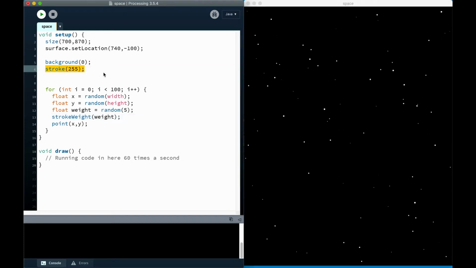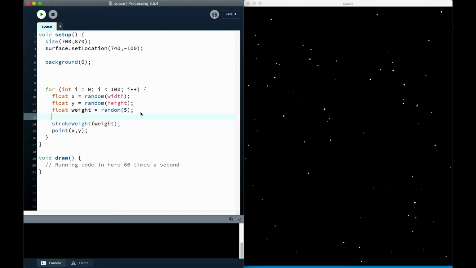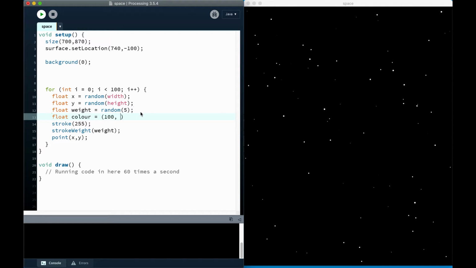So I'll take that from there and pop it down here, so I'm going to say float color, spelt the English way, equals random between 100 and 255, so they can be a darker, grayer color. And then instead of saying stroke 255, I will say stroke color, and I'll use the color that we pick.